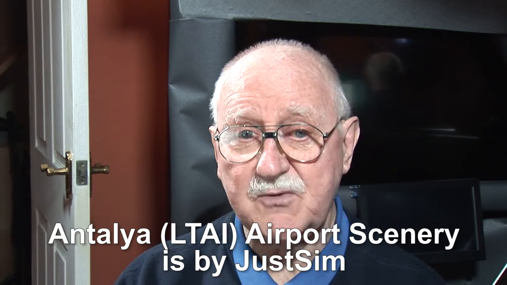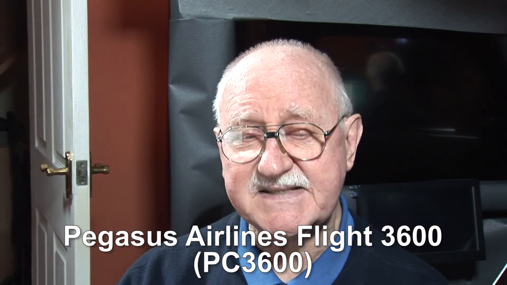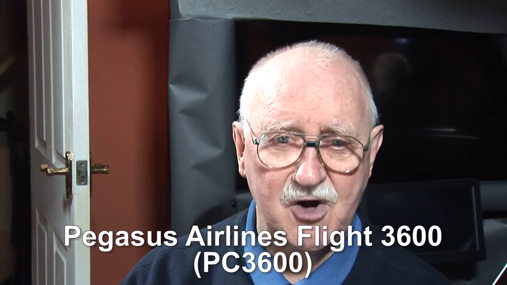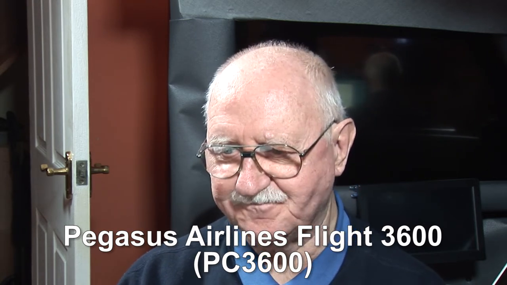So the next thing I did was to see if there were any commercial flights between Adana and Antalya. And I did discover that there's two or three different airlines that ply a route between the two. And I've chosen to follow Pegasus Airlines Flight 3600. Pegasus Airlines 3600, or you can put in PC3600 into your search box and it will come up with the information about this flight. So that's what we'll do today. So if you're ready, are you ready, Easy Flying?